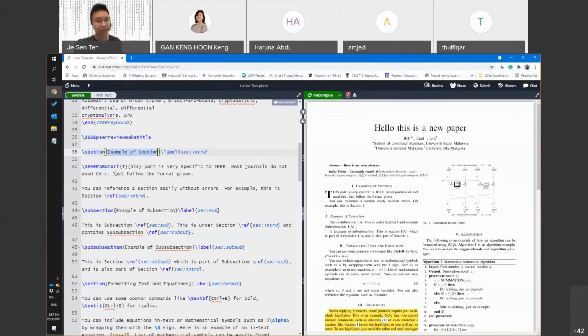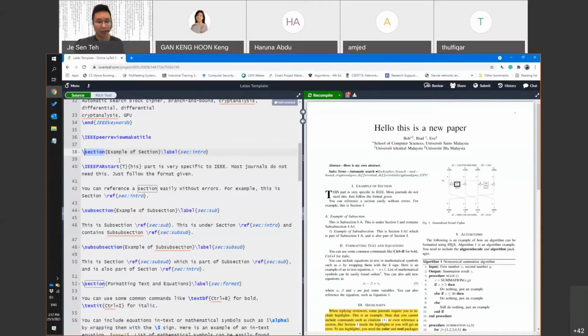So it's very simple. If you want to create a new section, you just put /section and whatever the section name is. If you want a subsection, you just put /subsection and the subsection name, and in some cases subsubsection.